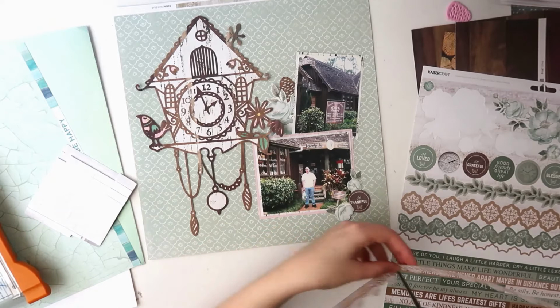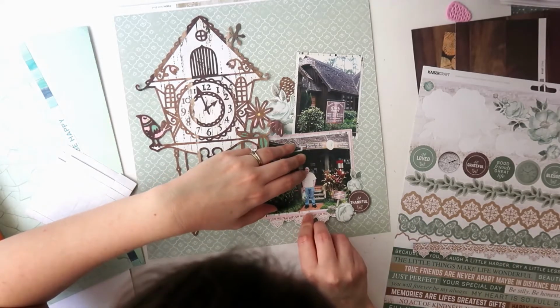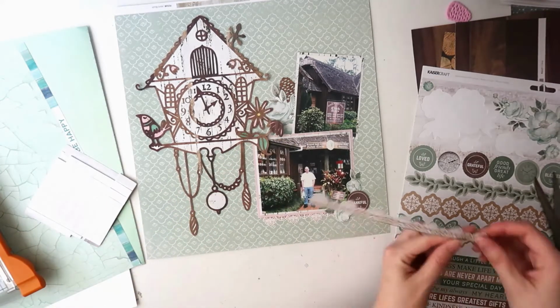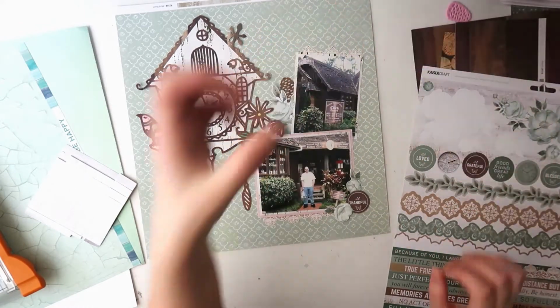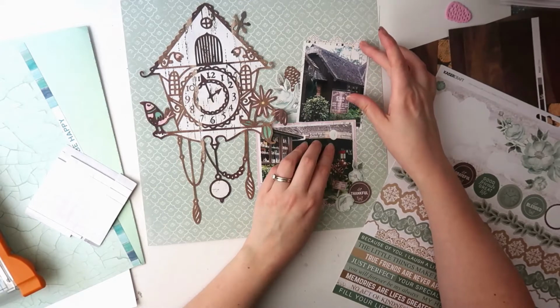I really like the circles because the cut file has quite a few circles in it, in the pendulum and the clock face and the little window at the top. So I use quite a few of those throughout the layout. And I really like this border strip. It's kind of craft, so it's still going along with that brown wood grain theme, but it's just a different variance on that.